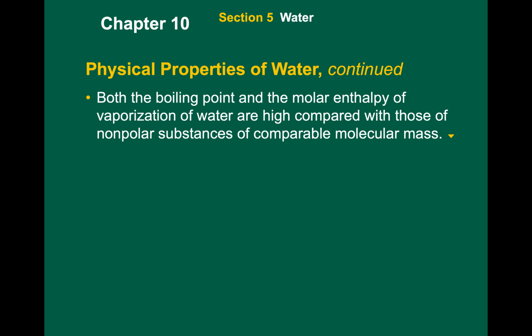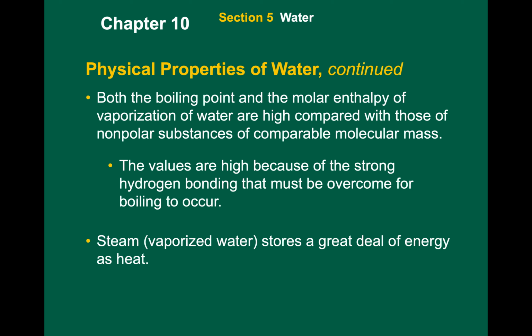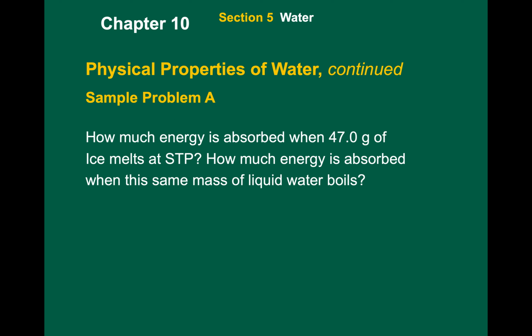So the next thing we're going to talk about is the boiling point and molar enthalpy. Again, when we're talking about the enthalpy of vaporization, it's also going to be pretty high compared to other substances, for a lot of reasons, but what we're talking about here all has to do with the fact that water is very odd. We're going to see that those values get really, really high as far as the molar enthalpy of vaporization, because the bonds between liquid molecules are very, very strong. Remember, it's that hydrogen bonding. In order to get our liquid molecules to break apart from each other, we have to break those hydrogen bonds, which is going to require a lot of energy. So when that happens, the gas form of water, so steam, is going to have some of the largest amounts of energy per molecule compared to other types of substances. So just keep that in mind.